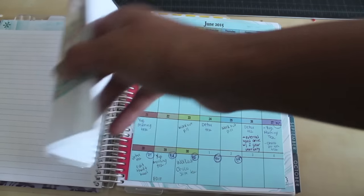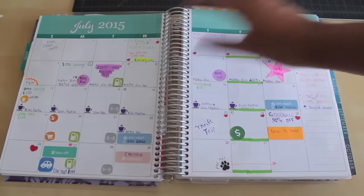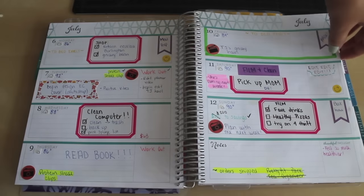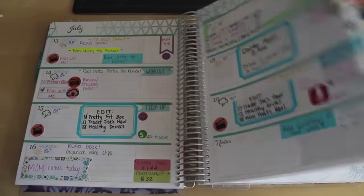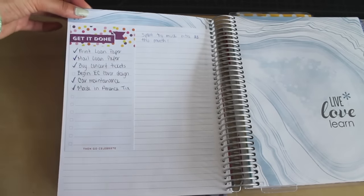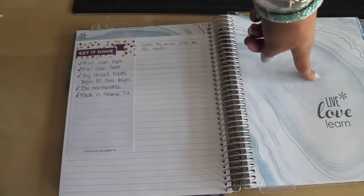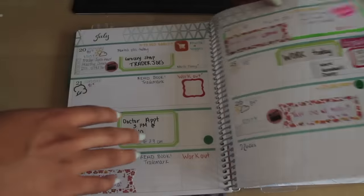I have my Blogilates June calendar in here, and then a June calendar since the planner actually started in July. Here is my monthly spread for July - I'll run through my past layout. What's funny is I literally just bought some washi tape, so you'll see there's none throughout the whole month of July, because I told myself I'm not going to get addicted to washi tape - but I bought some. I love using the notes pages at the very end of the month - here was the end of the July section and then the notes pages.